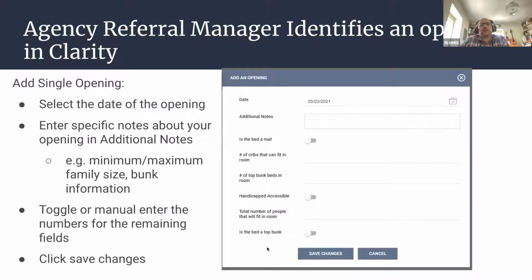So when the matchmakers are making a referral for a woman who calls in, they're not going to see any men's shelters, for instance, as an option. You don't have to worry about that in the opening because that's already set up at the program level. So it's just things that are true about the particular beds within the programs that you have to put into the additional notes.